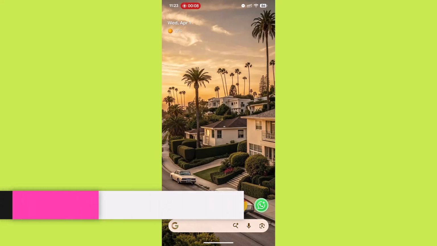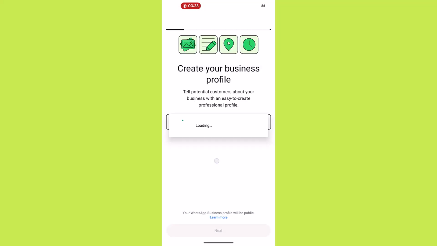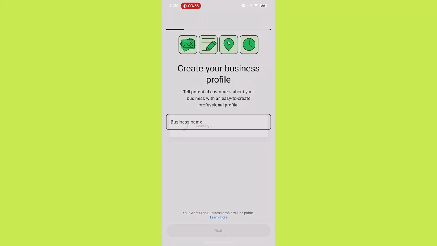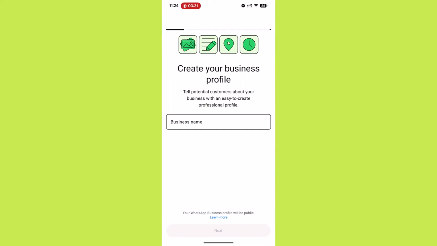In this video, I'm going to show you the procedure on how you can recover deleted WhatsApp business messages. First things first, if you want to recover deleted WhatsApp business messages, you simply want to make sure to launch WhatsApp on your device or business account. Then enter your previously used number. Once you've done that, enter the credentials and select verify backup if you have it. Then it should help you recover deleted WhatsApp business messages as well. Or what you could do is just go to the next.